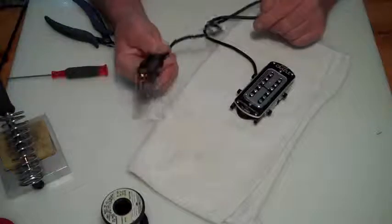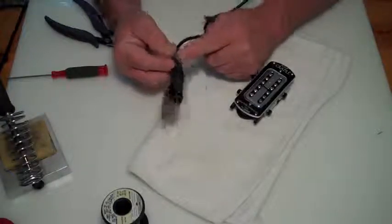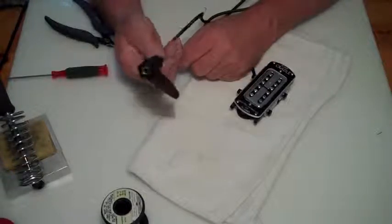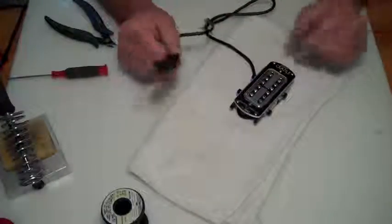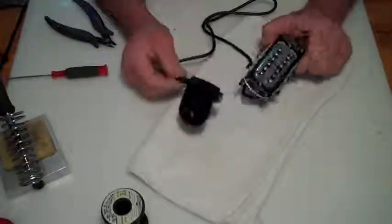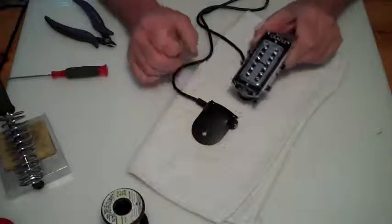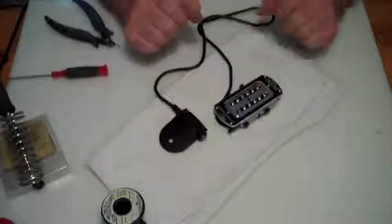However, if you decide that you want to connect this end into your other end pin jack, you can go ahead and cut this and then mount it on the inside. But for right now, this is an external mount and we're ready to mount this into a guitar and really try it. Doesn't take long, and that's it.